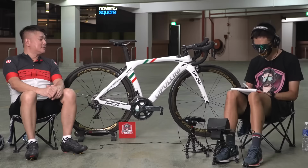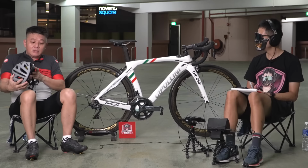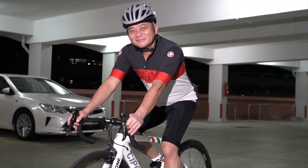What helmet are you wearing? MET. Which model? No idea, man. Is it the Vinci? Yeah, MET, I don't know, go down to Bike Settlement, they will be able to tell you. I got it from there. How do you like the MET helmet? It's comfortable. Round island, 150 kilometers, no issue. So I think this is something that I will continue to buy.